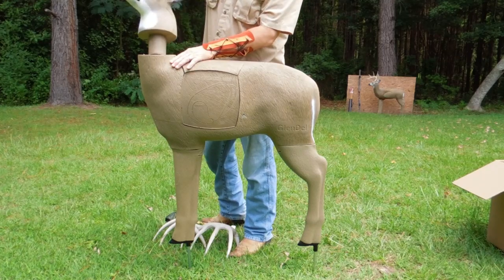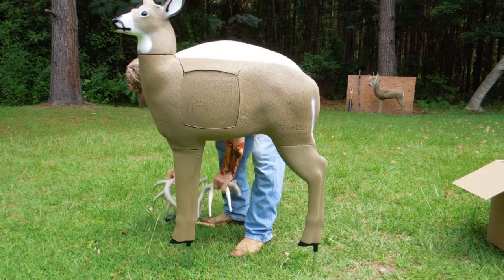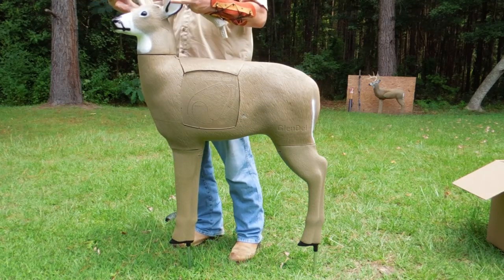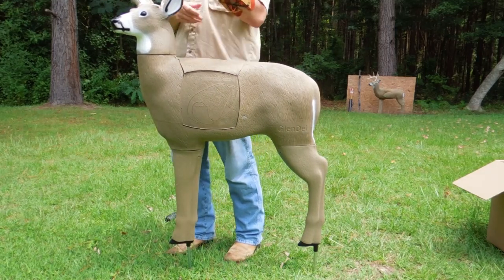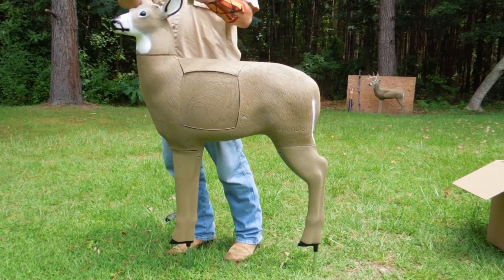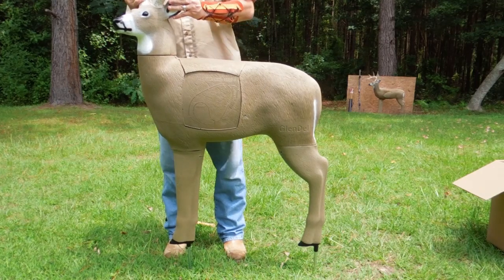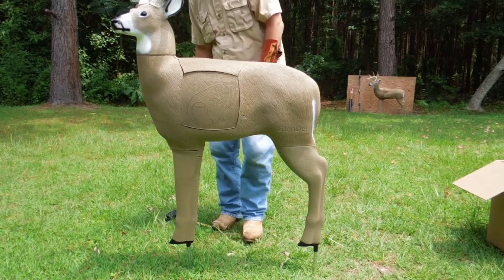This head's kind of cool. You can put it in like this, and you can turn it to different poses you want. And then these antlers, if you look at them, they're marked left and right. They have little cutouts, keyways that you can put them in, so just drop them in. Again, I would epoxy these in if you want them to stay, otherwise they're going to come out. Backward antler, huh? That's why they're marked left or right. There we go, that's better.